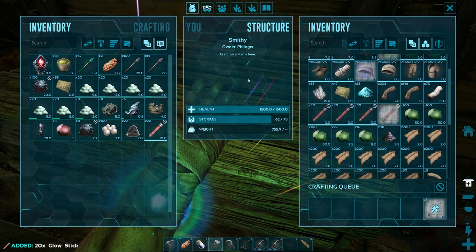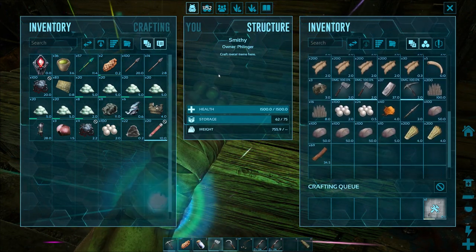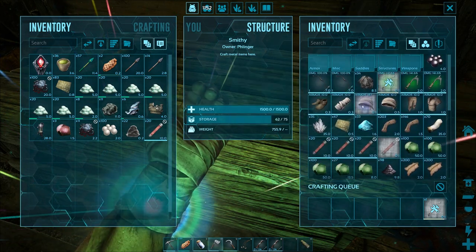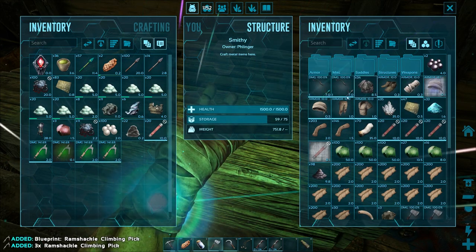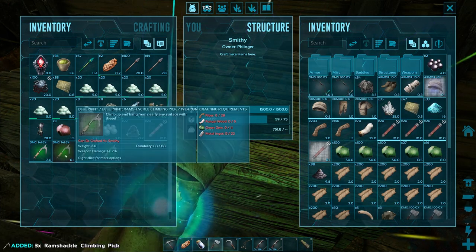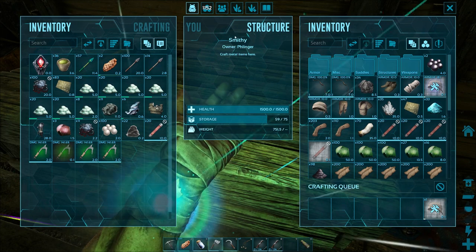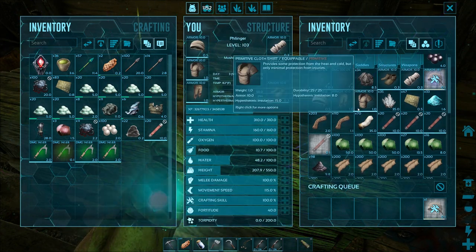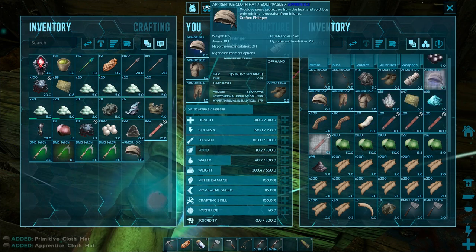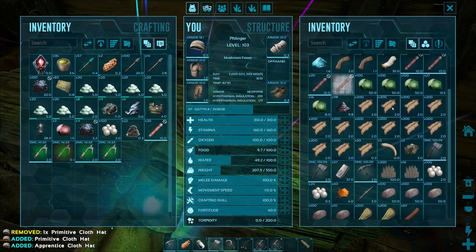They're the ones that hurt me last time. You know, it's like one of those things. Show me where the climbing picks hurt you. Well, yes, they did. They hurt me really bad. I'm also going to take the blueprint for it. I'll make that, too. Let's see. Go. You.